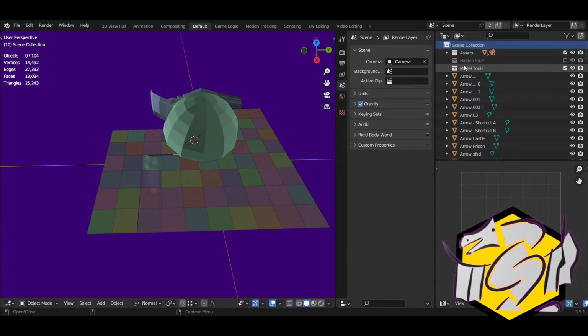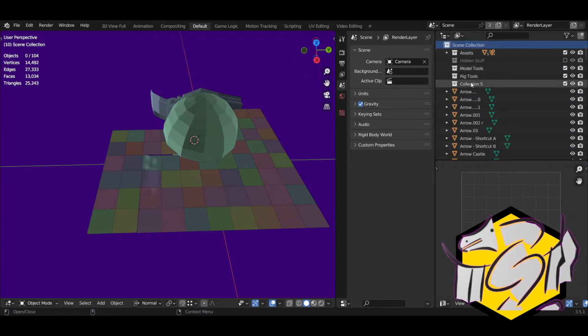Model tools, new folder, rig tools. I don't know. Scene tools.